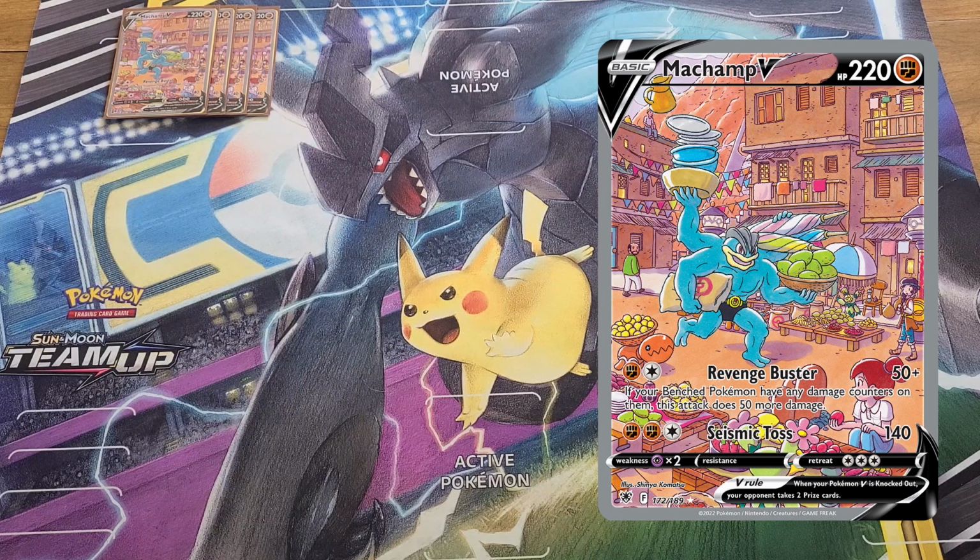It's one that we can pull off turn one, and 100 damage with a little bit of pressure is always nice. With a Choice Belt, we can get through an Arceus V turn one. Yeah, it happens every once in a while. I've played a couple dozen games, and you'd be surprised at how often it happens.